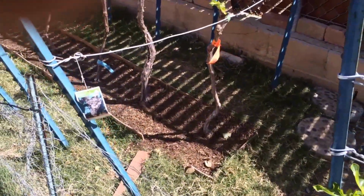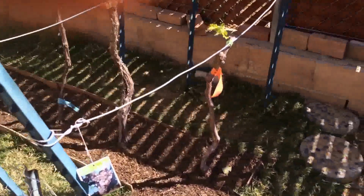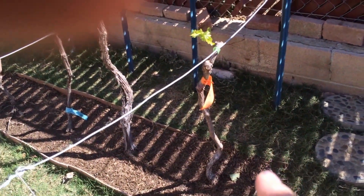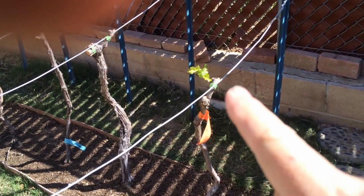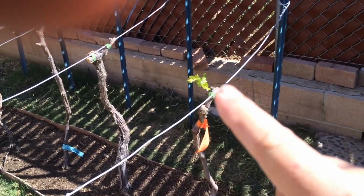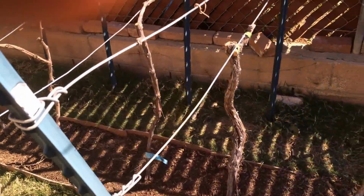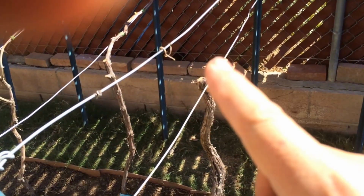Okay, so to give you an update and to let you know, in case you have some of these grapes, the Perlette is supposed to be trained in the cane style. So it has just the stub here, and I'll be training new cordons on there. My Cabernet is supposed to be trained in the cane style, so it has just the stub here.